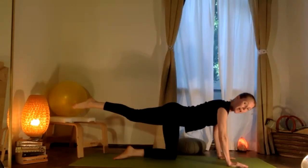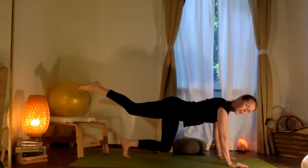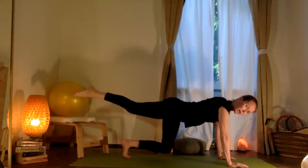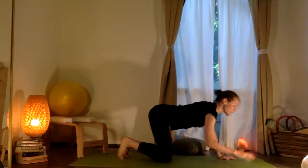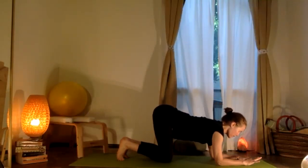Hold that right leg out. Curl your left toes under. Can you lift 1 inch? Good. Hold. 5, 4, 3, 2, 1. Coming down gently. Set that knee. Good. Let's take our forearms here to the mat, your antebrazos.